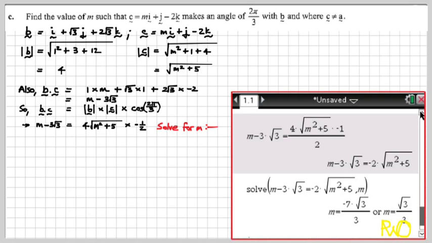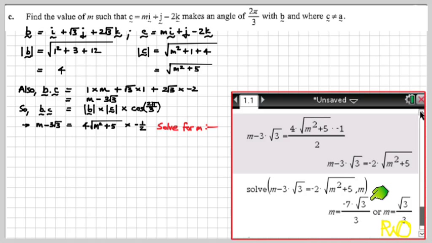There it is. So I've solved that in the calculator. First of all, I just wrote that line out over there. That's what I do with the calculator, because otherwise if you do too much in one line, it all goes haywire. So I just say that equals that, and then it just restates it. Then I just go solve, drag that line down into there, and put comma M, which means solve that thing for M, and this pops out the other end. So that's interesting. I've got 2 solutions.